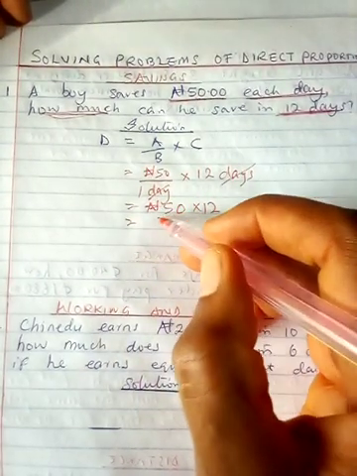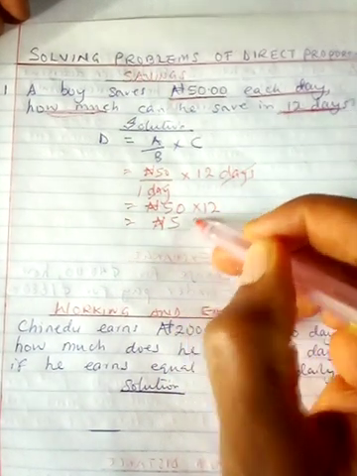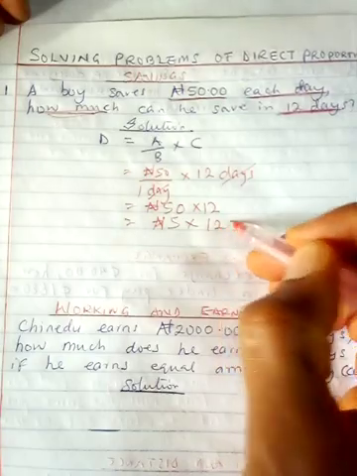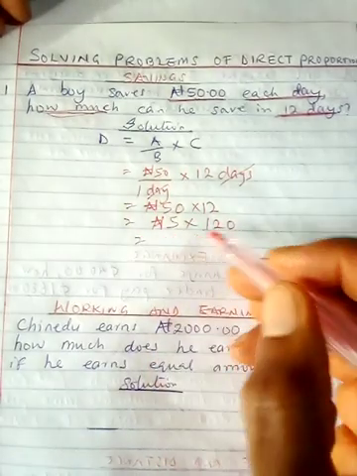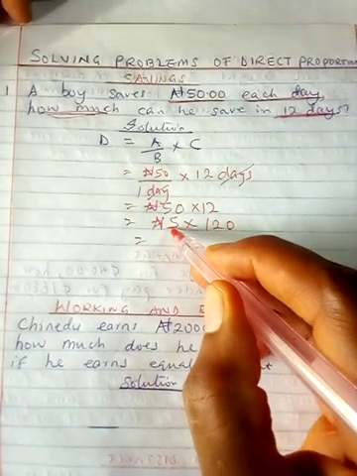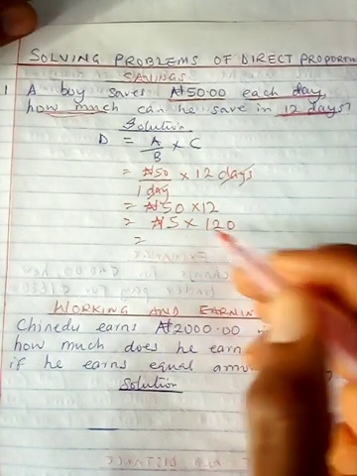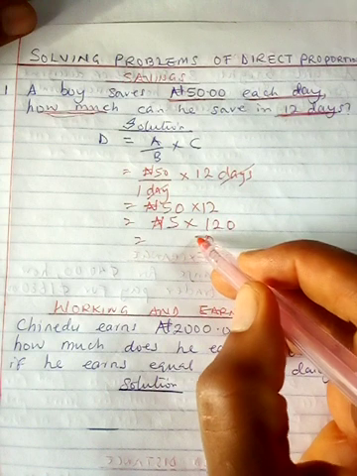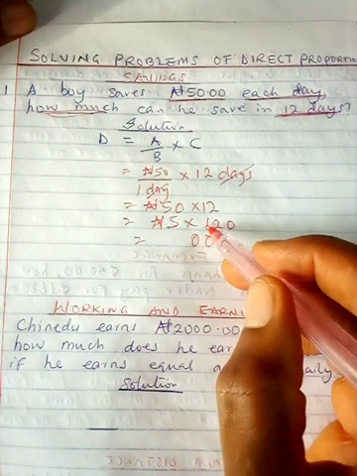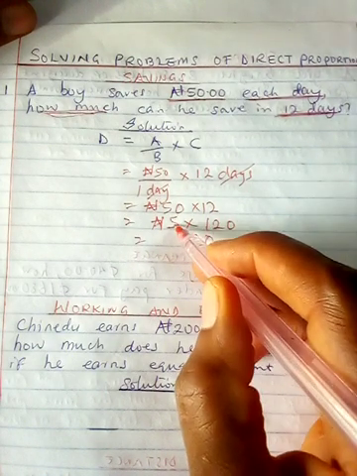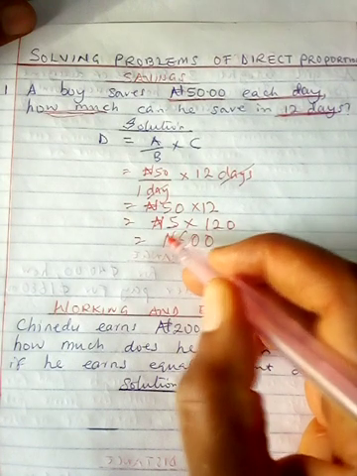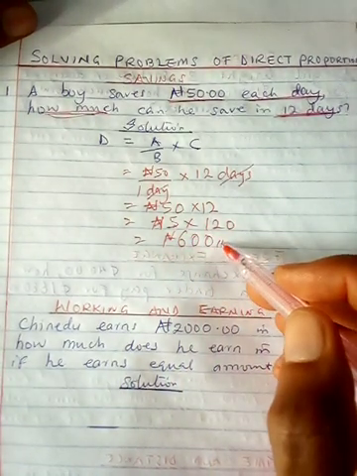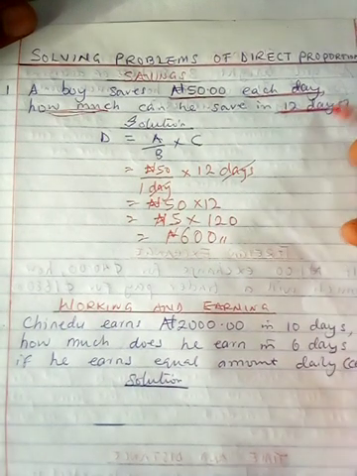This can also be written as 5 times 12, taking the 0 to this 2, it becomes 120. Then we are now having 120 multiplied by 5. 0 times 5 is 0. 2 times 5 is 10. Take 1, write 0, take 1, and then 1 times 5 is 5 plus this 1 you carry, make it 6. So we are having 600 naira. So this is the amount of money that the boy can save in 12 days.